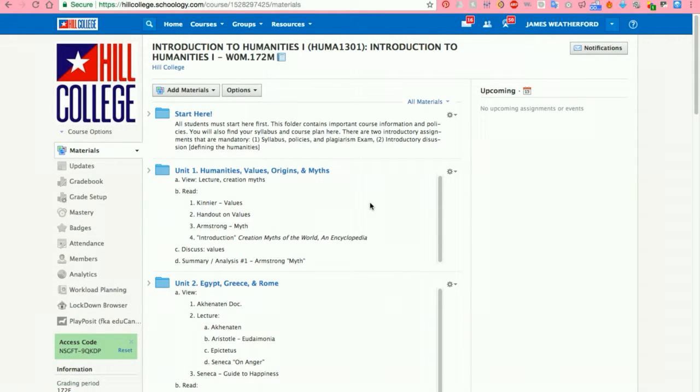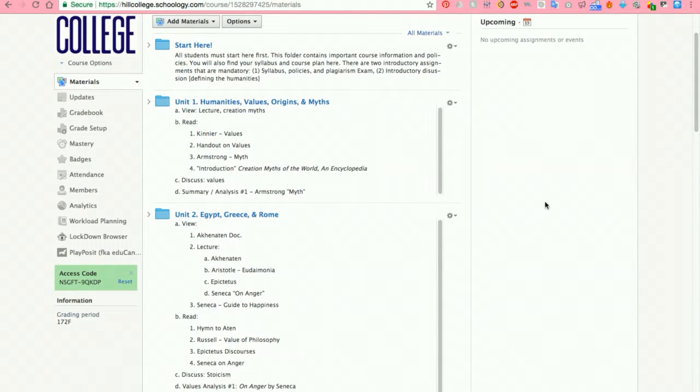I'm making a general introduction here because the course is the same, but the formats are different. So you don't see any dates listed on the module folders, the unit folders, right now, but you will see them when you're logged into Schoology. And you'll also see your assignments over here in the right-hand panel when they're due, and even those due dates and links are active. You can click them and they'll take you to the submission page where you can do the assignment.